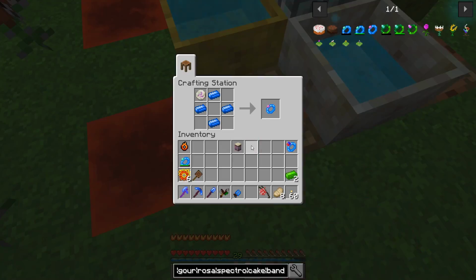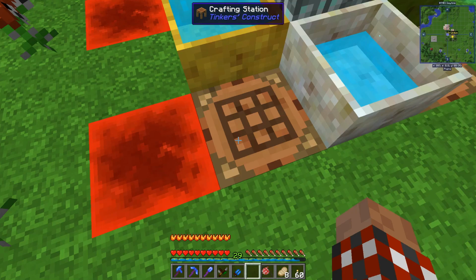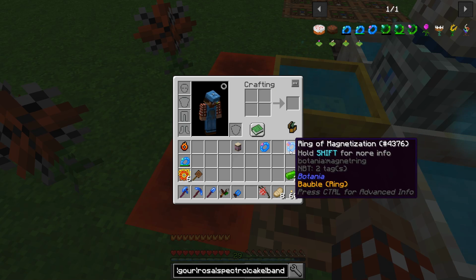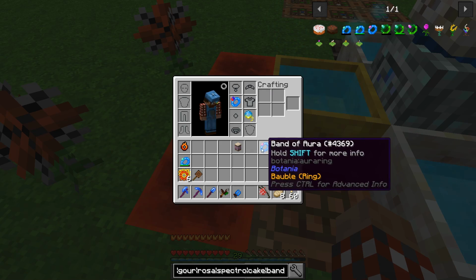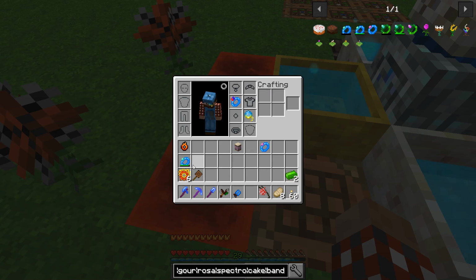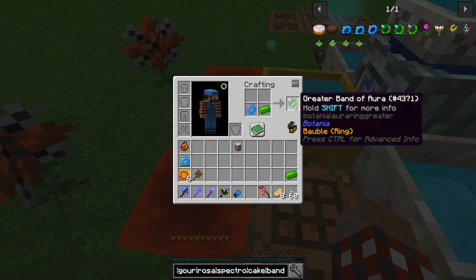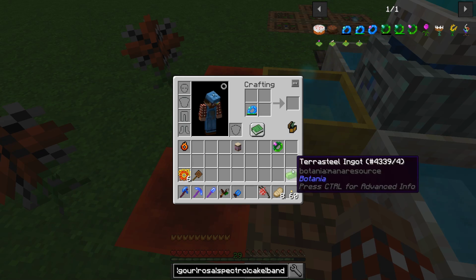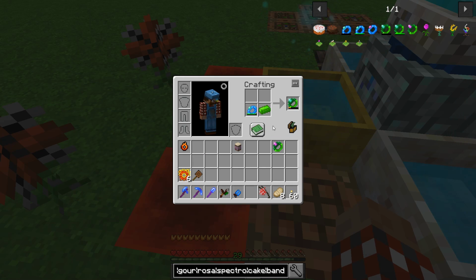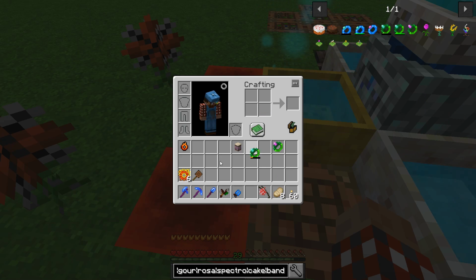But all right, stuff that I want. I want the Band of Aura. And what that will do is in my inventory, it will slowly fill up my... Let's go ahead and put the magnetization there. The Band of Aura will slowly give me mana for my Band of Mana. Well, let's upgrade these because I have access to terrasteel now. Greater Band of Aura means it will make a lot more mana, and you can see the difference. This is almost full, and it's like a quarter. So this holds 4 times as much. This is the Greater Band of Mana.